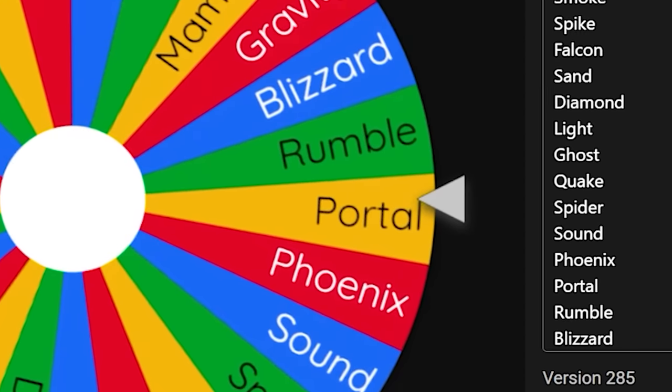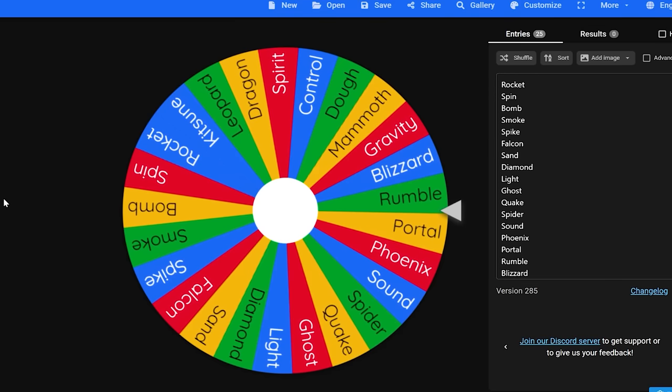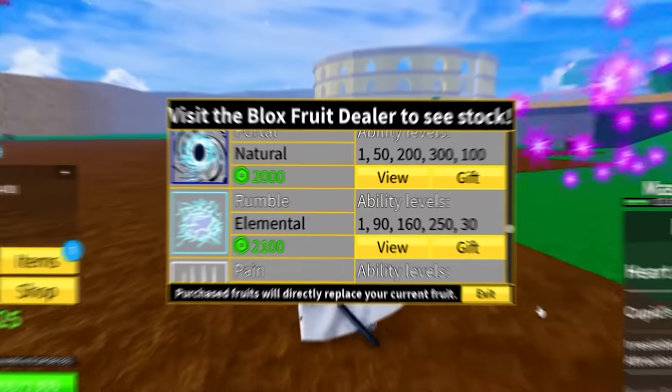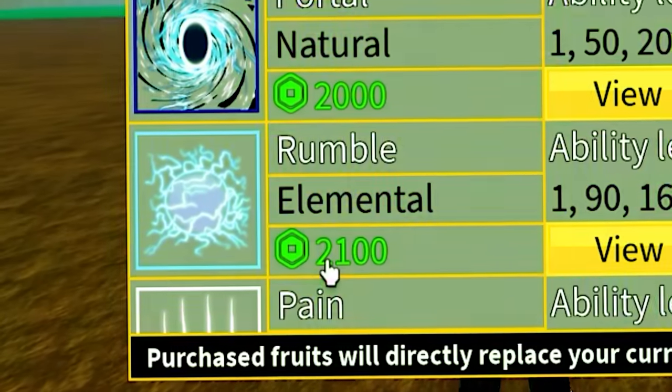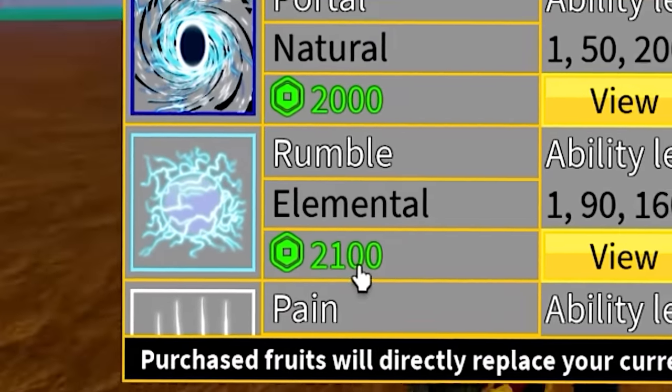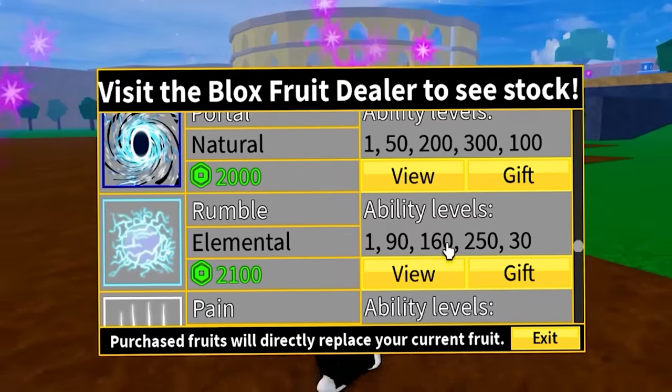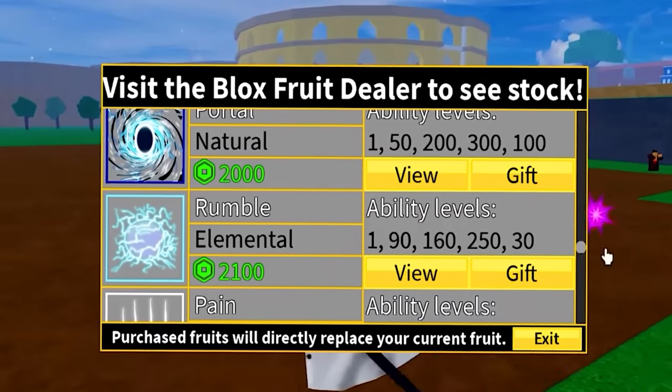Oh my god. What is that? That's not Portal, right? Oh, Rumble? Wait, what is Rumble? Is Rumble good for grinding? I don't even know. Oh, don't tell me. Rumble? Well, guys, it seems like we rolled Rumble, and Rumble is 2100 Robux. Bro, I'm going broke. How much Robux do I have to spend on this account? But the mastery levels are 190, 160. Okay, this is gonna be good. You can use a lot of abilities, so this is gonna be not bad.